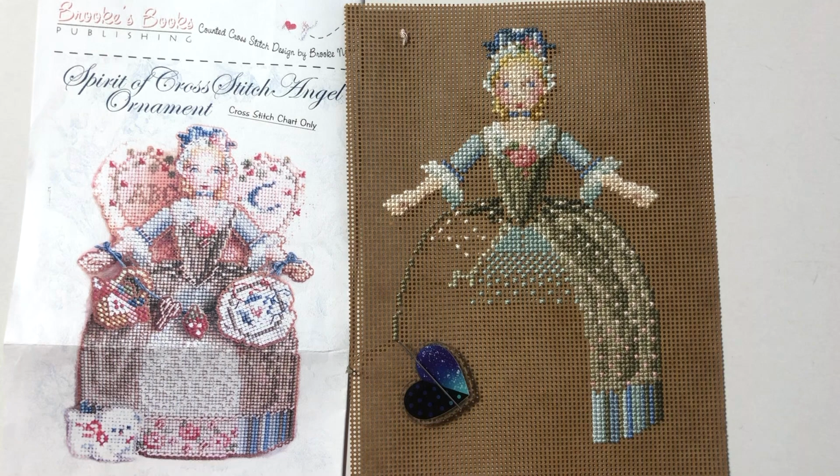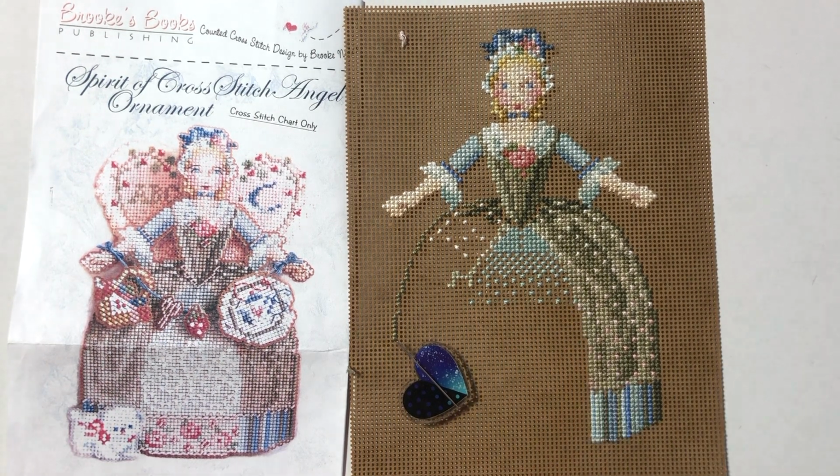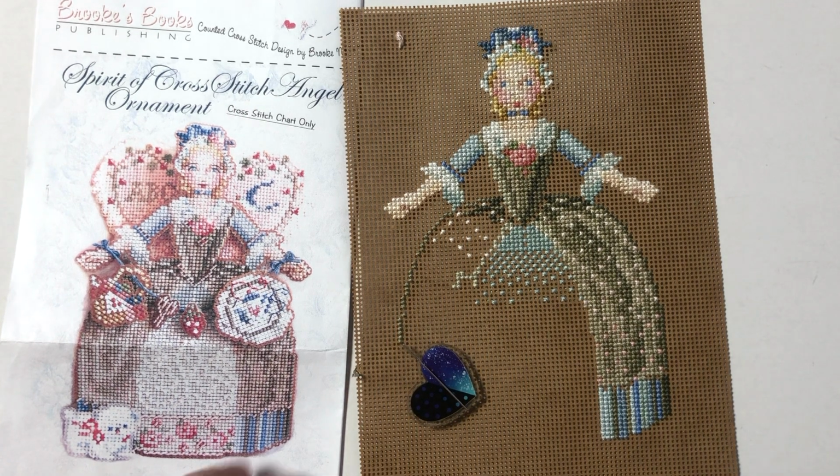Instead of that, I worked on this middle section with the baby blue, and this pattern changes as you go down, so I had to pay close attention to when and how it was changing. And I think this creates gradation also, just like with the pink polka dots. So tomorrow I'm going to continue and try to make good progress on this middle section, and if I can, I'll try to work on this side.